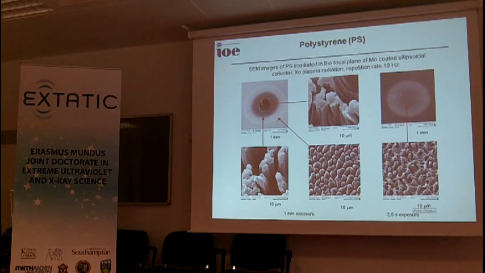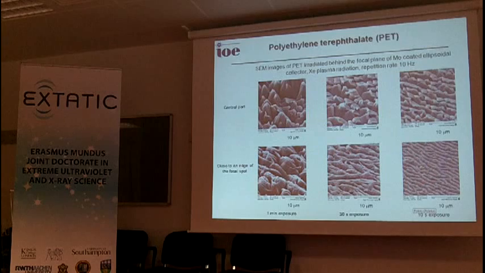This is polystyrene for 1 minute and for 2.5 seconds. Just for 25 shots, we have such a nanostructure. This is again a 10-second exposure for PET, a very common material used in biomedical engineering. The ability to produce such a directed structure is quite important for cell cultivation, because in this case we can control, even steer, the cultivation of the cells.